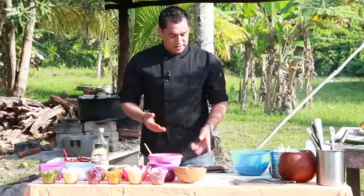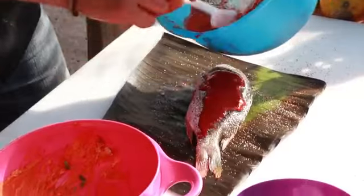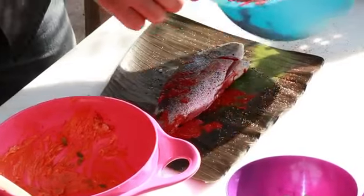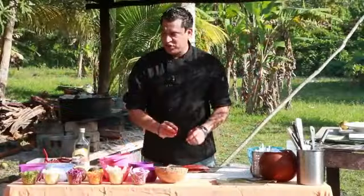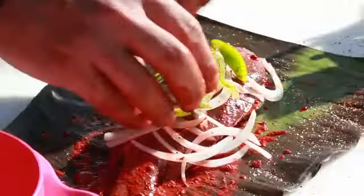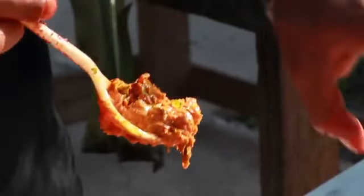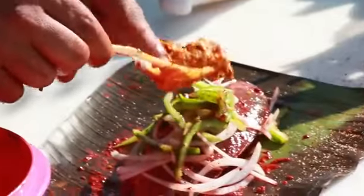So, back to the fish. Same pibil application. Marinate the fish in the Recado, no? Not too much because this is highly concentrated. Again, I put some salt and pepper, and remember, this had salt and pepper already. And finally, because we're going to bake this, we could put the compound butter, the Annato cilantro garlic butter, on top. What happens? When you bake it, the butter will melt and create just an amazing sauce.